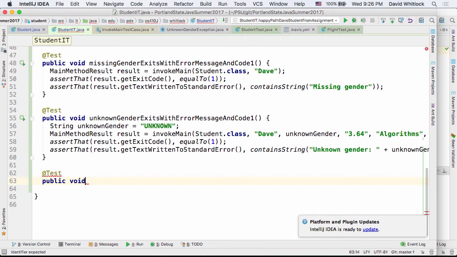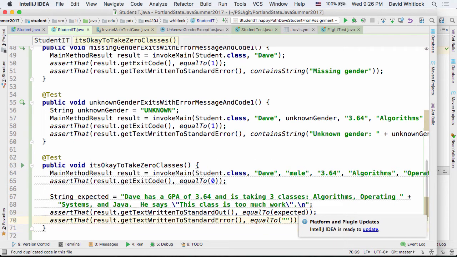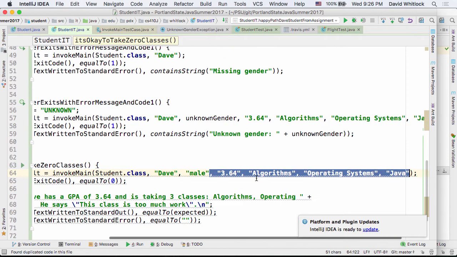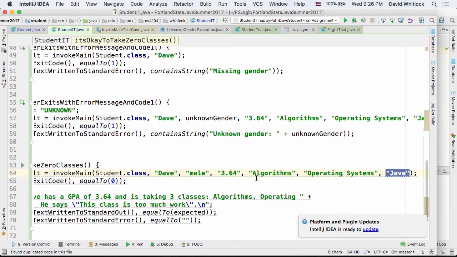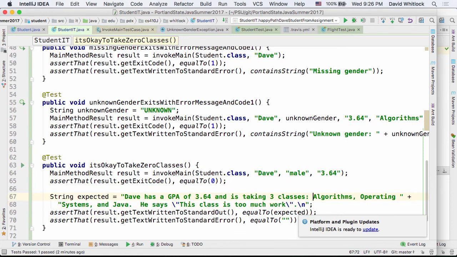Public void, it's okay to take 0 classes. Okay, and here, nope, it's not okay to have no GPA. And it's taking 0 classes, period.